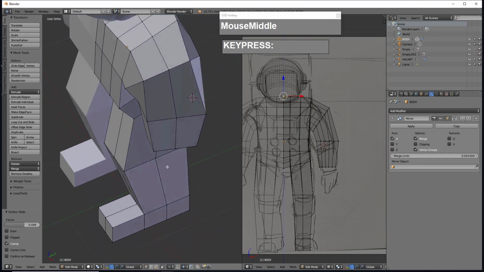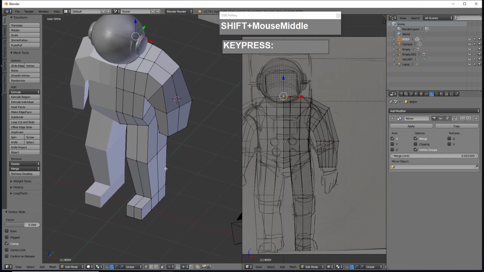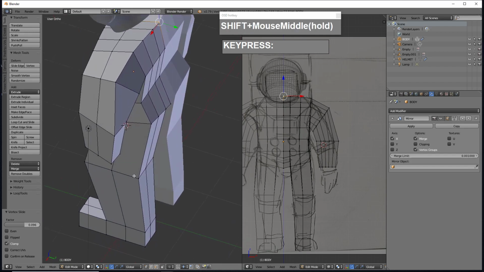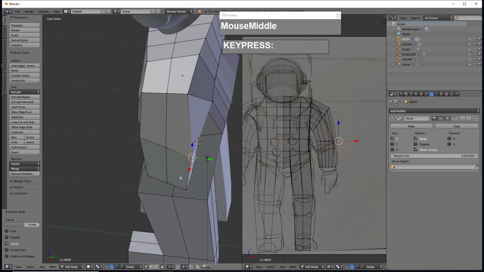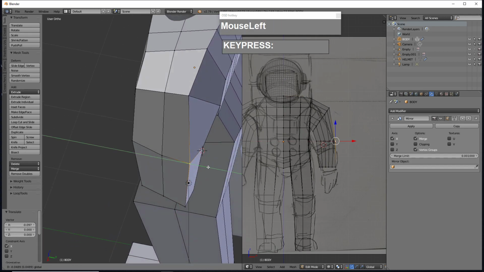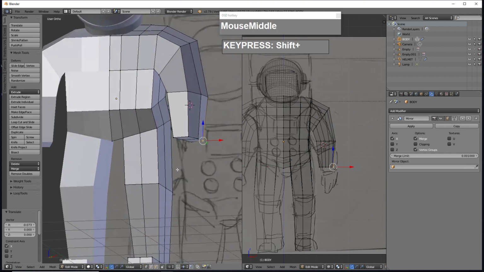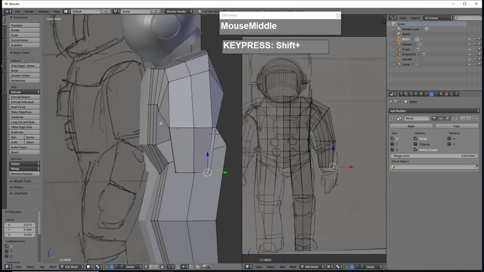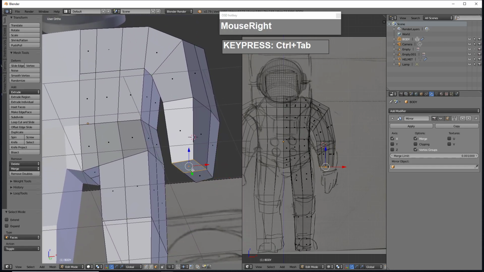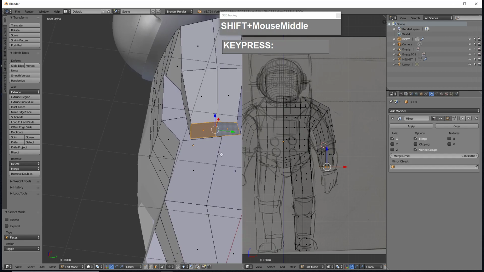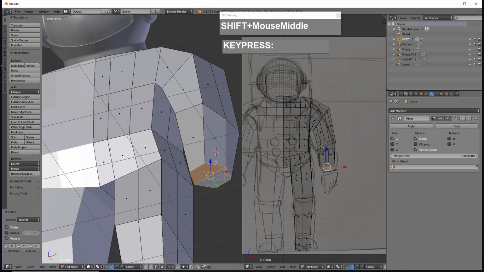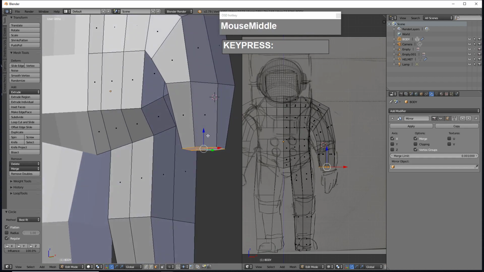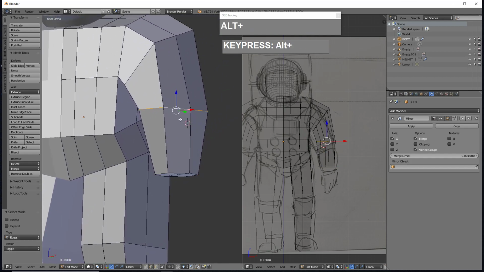Okay, now we need to round up the leg a little bit, because if we were to subdivide this now, it's still going to have this very blocky look. So I'm going to select this and I'm just going to push it in. So I'm going to create a round cross section. Now if you want to do it quickly, remember what we did for the helmet, right? We can select the bottom faces, switch to face mode and select the face here, and then we can press W, and then use circle again, and they will create a circular cross section for you. You can apply that to an edge loop as well.